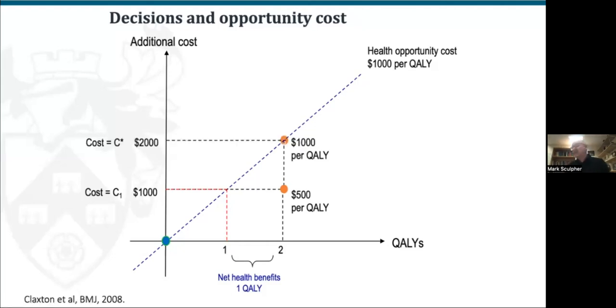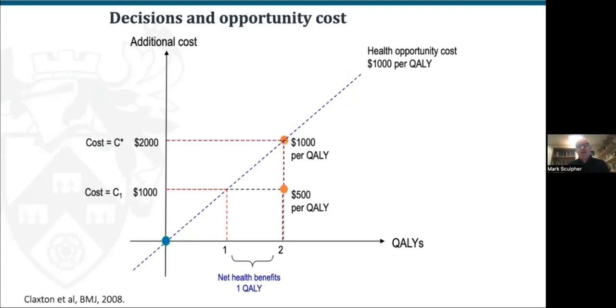Compare that with the treatment where now the cost is an additional 2,000. We're still getting 2 QALYs more per patient in terms of benefit, but the opportunity cost is different, because at $2,000 additional cost, the system's opportunity cost or marginal productivity tells us we're having to give up, through reduced health of other patients, 2 QALYs per patient. So there is no net population health gain associated with this new treatment at that cost.